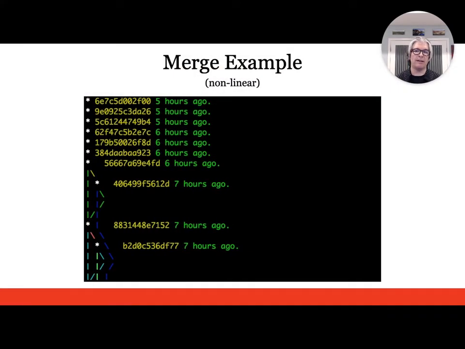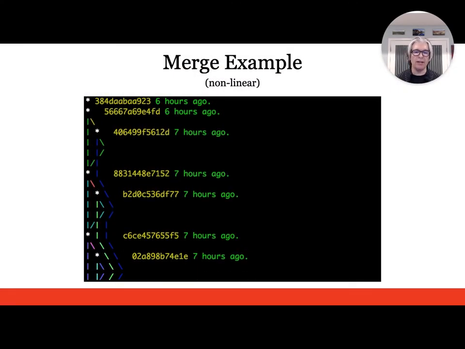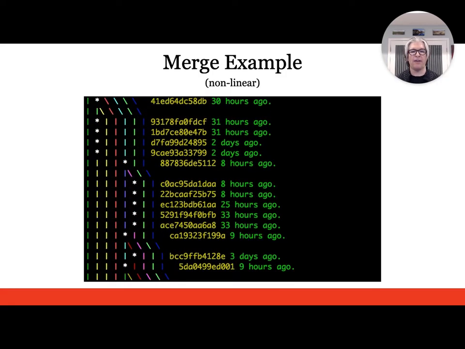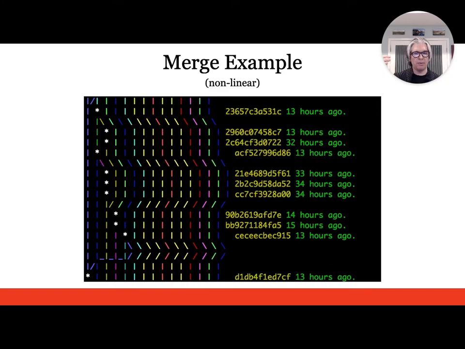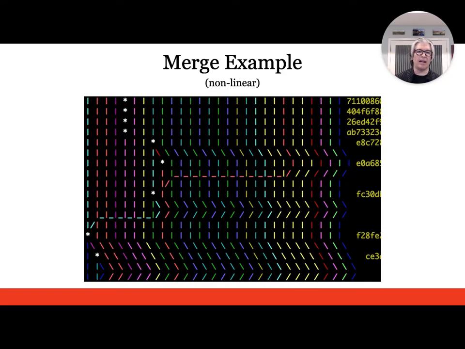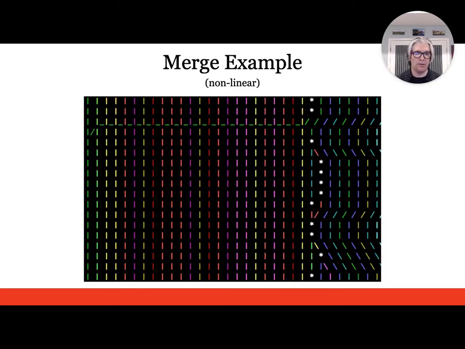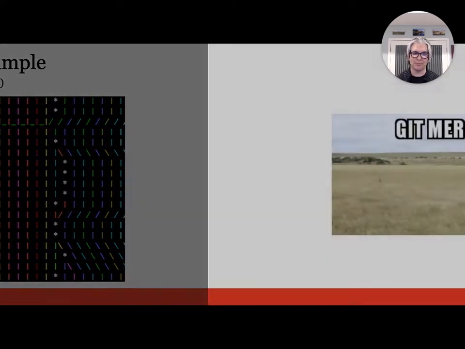But let me show you another example, from a team that I once worked on that had a heavy merge workflow. As we go through time here, you can see that this is getting out of hand really quickly. At this point, I can't even tell you who's doing what in the history. We could potentially plot this out, print it out, put it on the floor, map it out, and figure out who did what when. But that's a whole lot of work that we really shouldn't have to do if we were to switch to a rebase workflow versus a merge workflow.